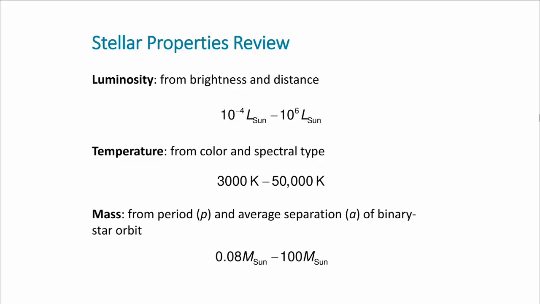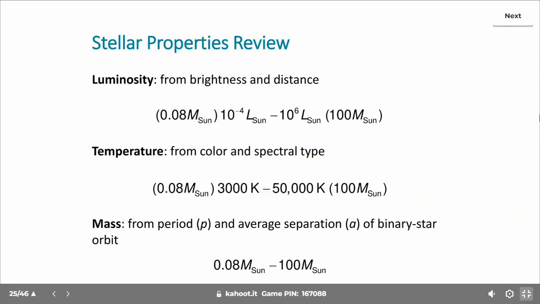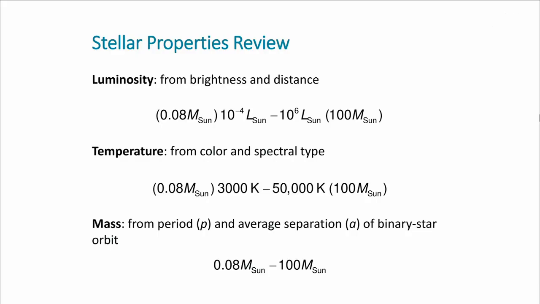And we just said that the mass is really going to determine all of these properties. So those 3,000 Kelvin stars are going to have a mass of 0.08 times the mass of the sun, and the 50,000 Kelvin and up stars are going to have over 100 solar masses. And same for luminosity. So your initial mass that your star starts out with is going to determine the temperature that it reaches when it does its nuclear reactions, and the amount of energy per time that it's putting out into space, all determined by the mass of the star.